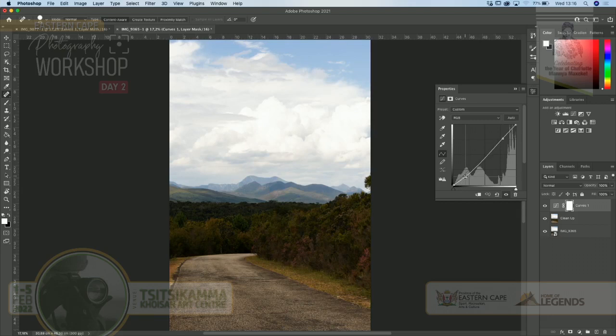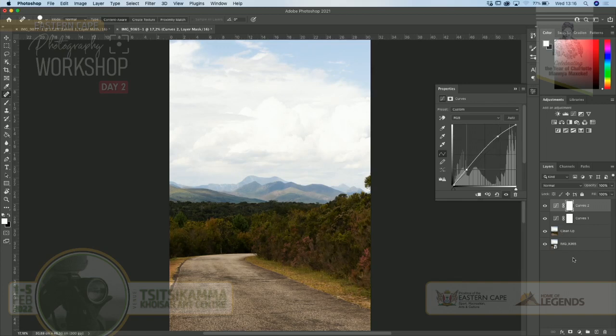With landscapes, however, what you might want to do, because if you look here, this is slightly darker and this is very bright at the top. So what you want to sometimes do is work just with the bottom. At the bottom, I'm going to add some light. I'm just looking at this area here. I'm not looking at the sky, I'm just looking at the foreground. You want to add some light in there, right? So don't worry about this getting too bright.